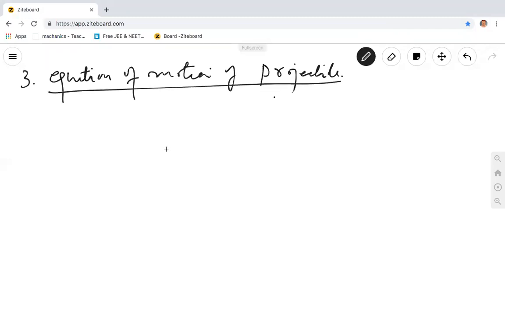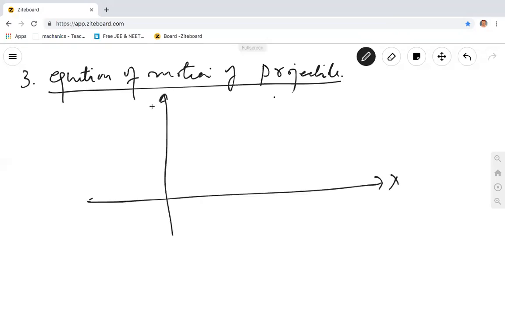Have a look. It is x, it is y. And a particle is thrown from the origin like this with velocity v0, and it goes like this. It is projected at an angle of theta, and the particle is here, then it is here, then it is here, and it goes and goes and hits the ground. What I want to know is what is this path? Is it a straight line? No, it is not. Is it a parabola? Let us see. Is it a circle? Is it an ellipse? What kind of a track it is? That we want to know.